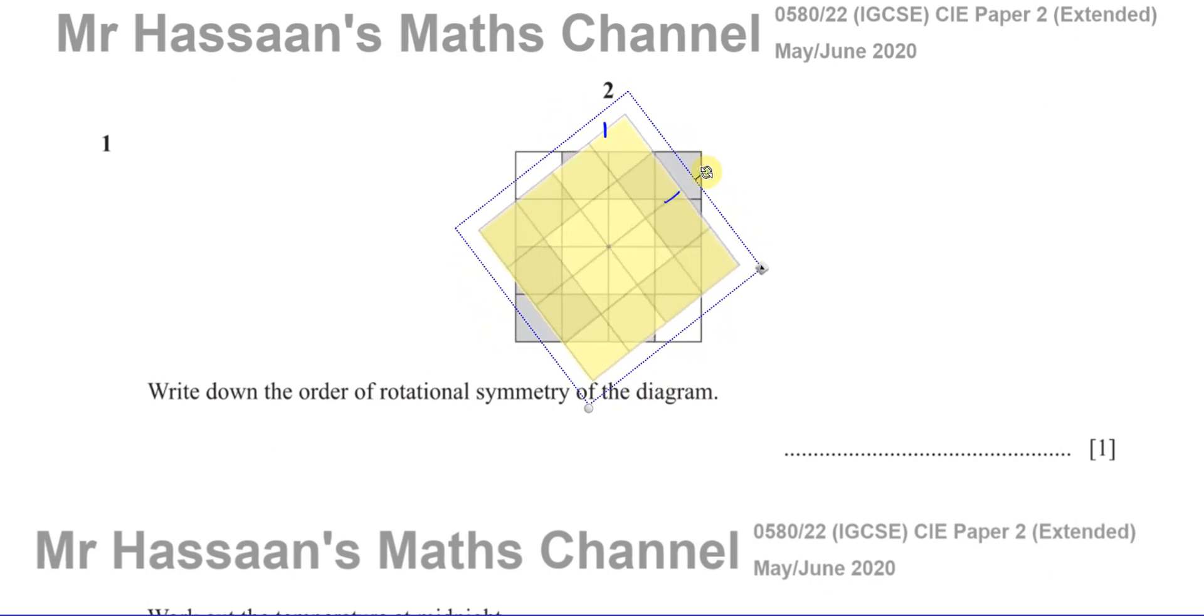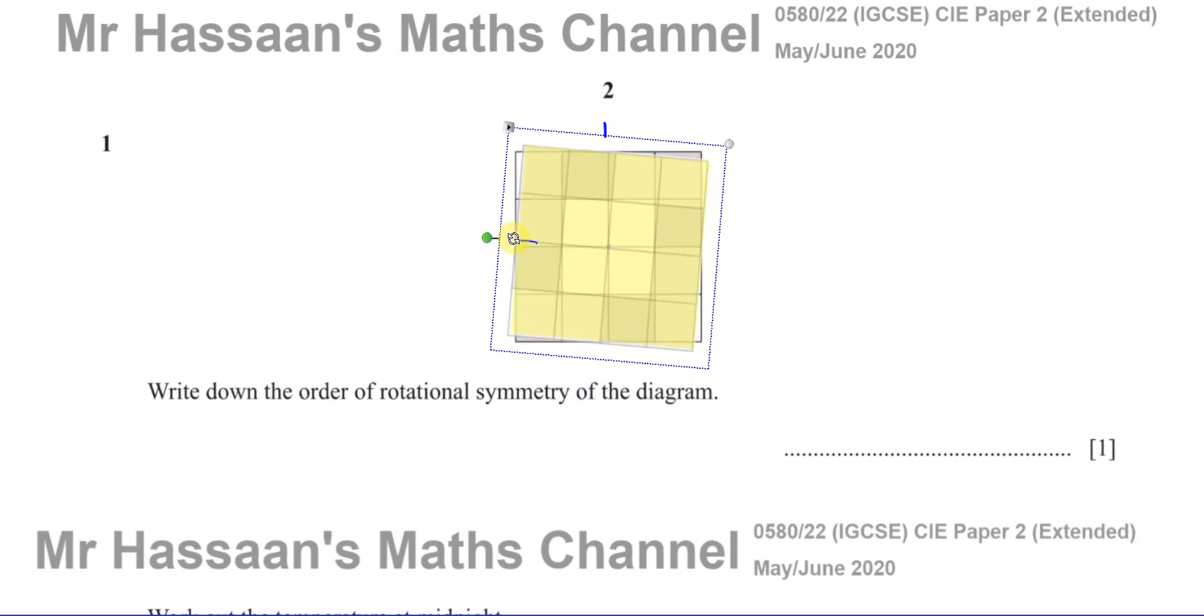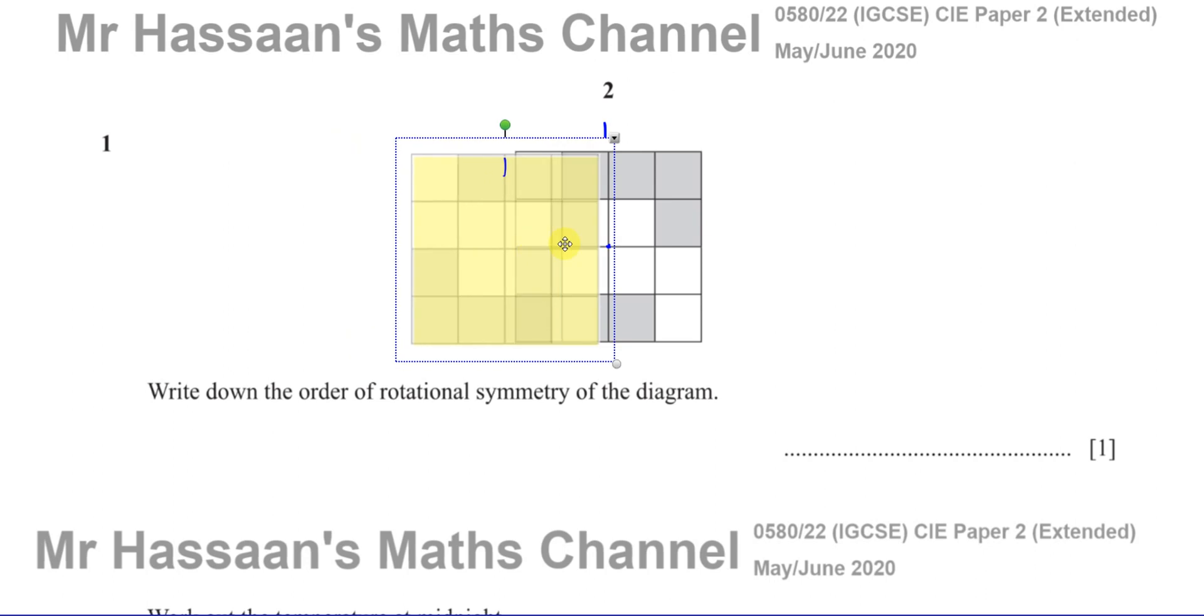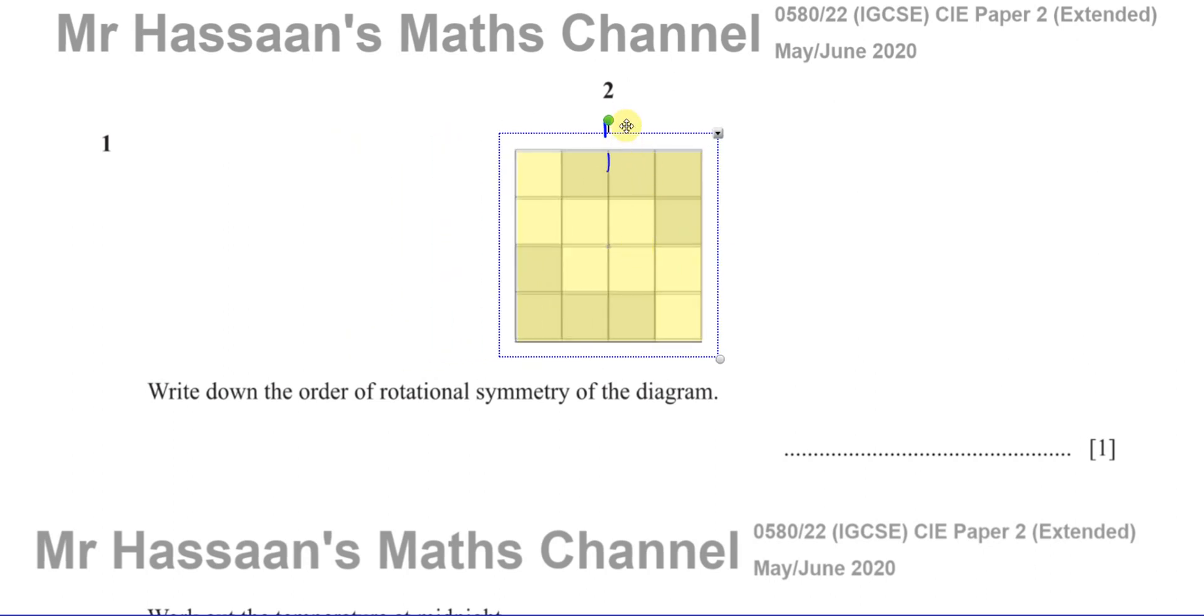And then when I rotate, I'm going to rotate. See, I can see that it doesn't... The shading doesn't fit over its original shading. Over here, it's not fitting because the shading is on these parts here. So it's not fitting over. The shading has to fit over the shading. It can't be that the shape fits over itself, which it does. This square will have an order of rotation symmetry 4 if it was left without any shading. But this, because the shading is there, you have to consider the shading as well. The shading has to fit exactly over what's underneath as well. So you can see that when it's going, it still doesn't fit over the shading underneath.